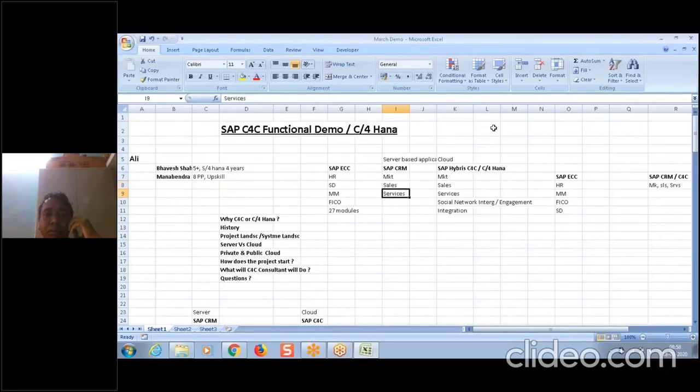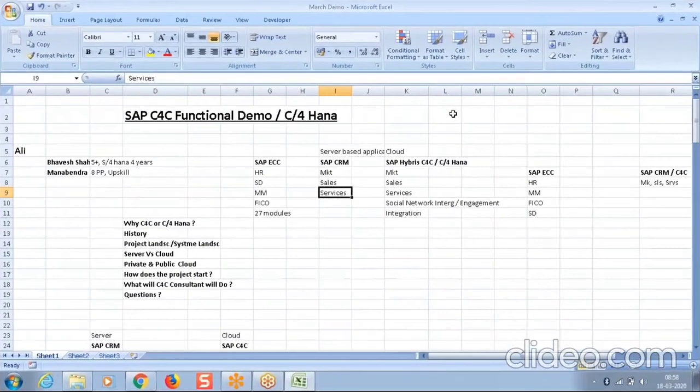When it comes to services, this is the most crucial and critical point for any business. If the services are bad and not up to the mark, word of mouth spreads like anything, whether it is good or bad. It spreads like anything, and that will have a huge impact on your business. So these are the three key areas where you have a direct touch point with the customers.